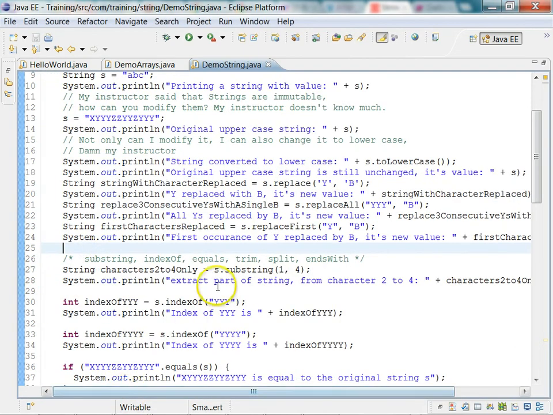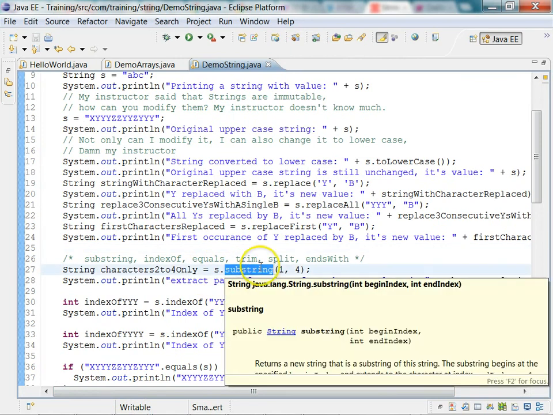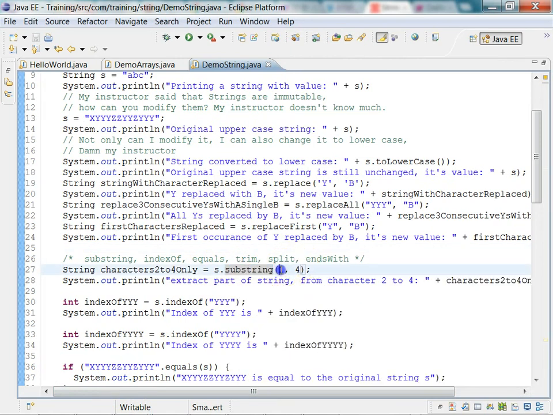So let's go back here. And then you have a substring. Substring means starting from index 1, go up to a length of 4 and get you the smaller string. Starting from index 1, so you are getting characters 2 to 4 only, because index 1 is the second character, because index 0 is the first character. So you're going from index 1, which is inclusive, and exclusive of this one. So it goes from 1, 2 and 3.